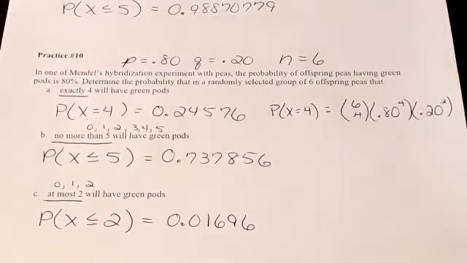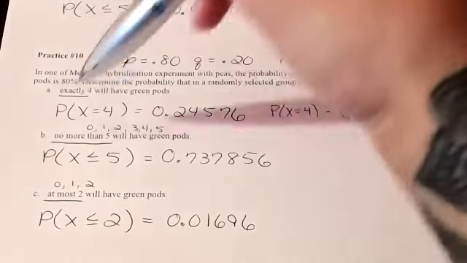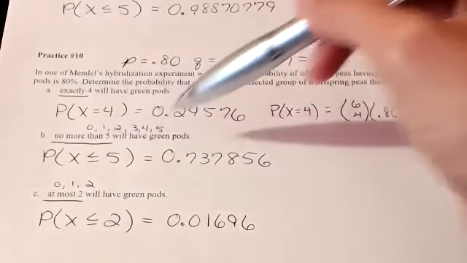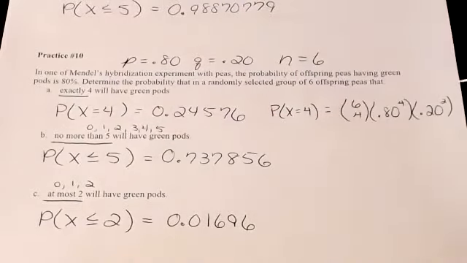For part B, the reason I'm showing you this is because you're not always going to have access to that online software. So I wanted to make sure that you were okay with this. For number 2, no more than 5 meant 0, 1, 2, 3, 4, 5. I know you're not going to want to calculate the probability of each of these 6 values. So instead, we are creative with it.